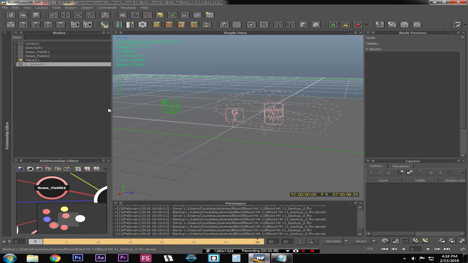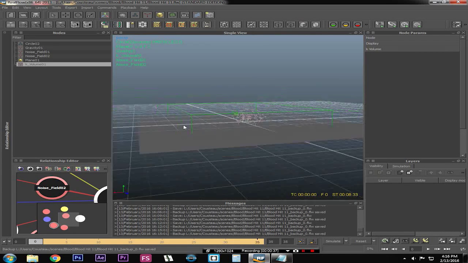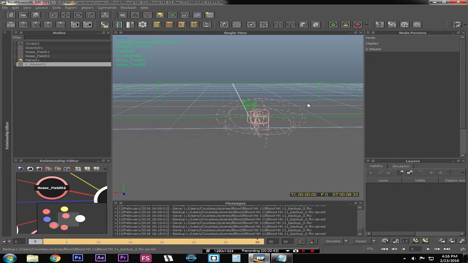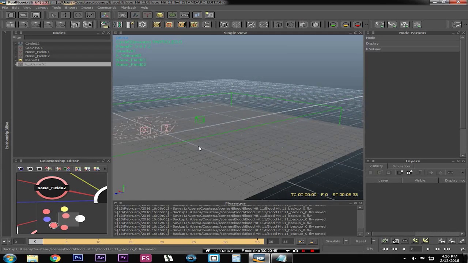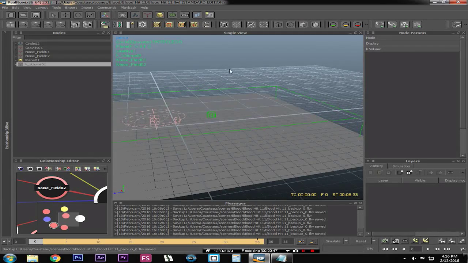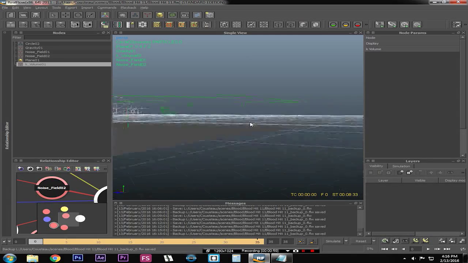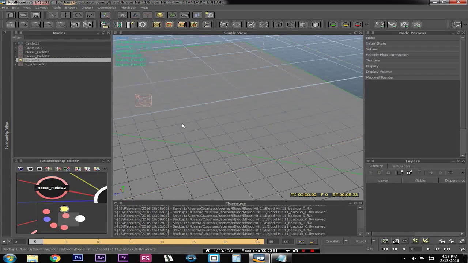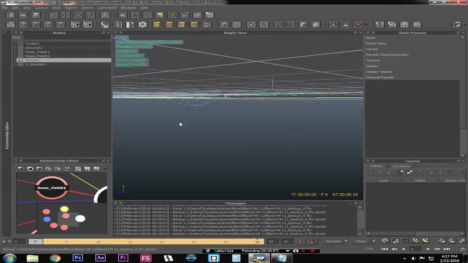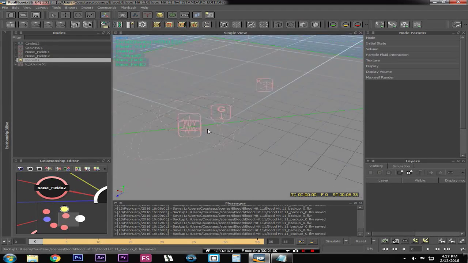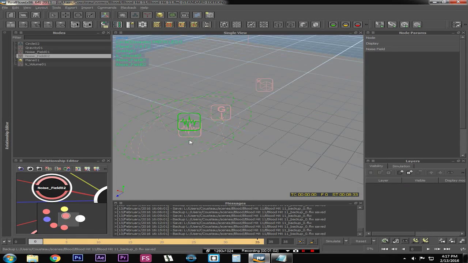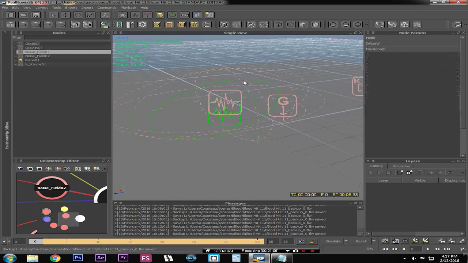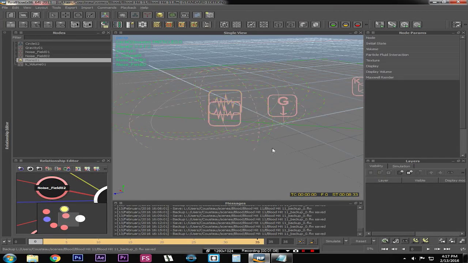Alright, so then I'm going to jump down to the kill volume. Basically this is so if there are any excess particles that happen to bounce off or fly out, or do some glitchy thing, it's not going to fly away forever. It's going to be contained inside this box, and once it hits the wall, it'll disappear. Then right here we have a plane, and this is going to be the surface that our blood will splatter upon. So now we have our two noise fields, and if you notice right here, I have my circle emitter within both of these two noise fields.